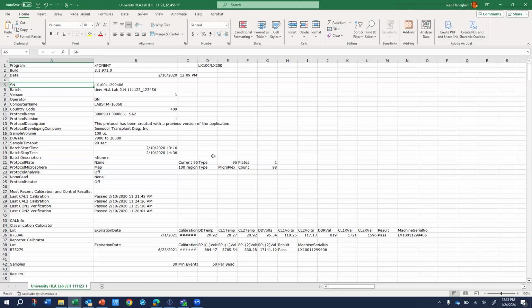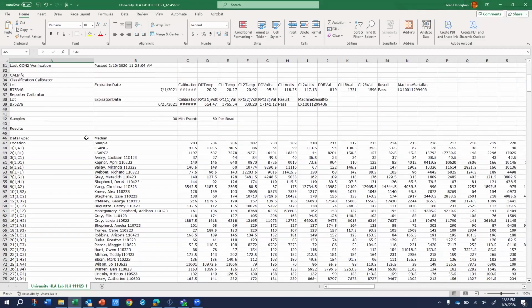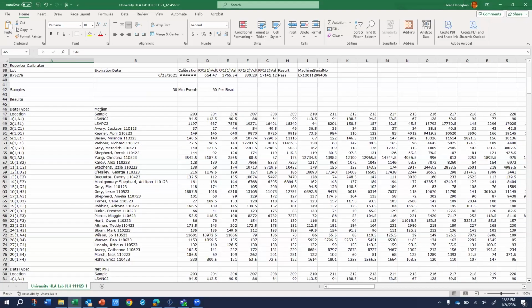There are other cool things that you can do with the data, though, when you open a CSV file in Excel. So there are lots of data fields here. You can see here that this first table is a table that shows the median MFI for all of the samples. Can you tell I'm a Grey's Anatomy fan? These across the top here are the number of the bead, and down here all the samples that were run. And this table shows the median MFIs for all the beads that were run, for bead number 203, number 204, etc.